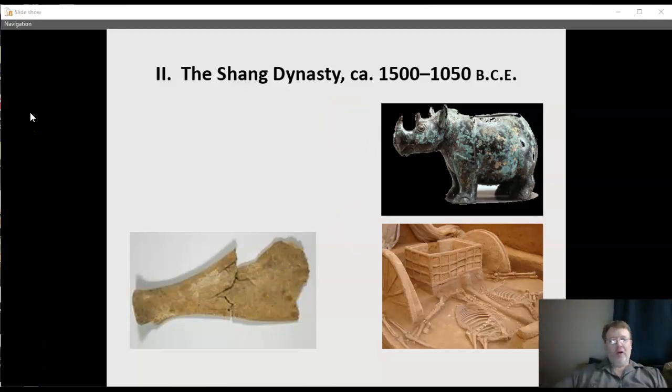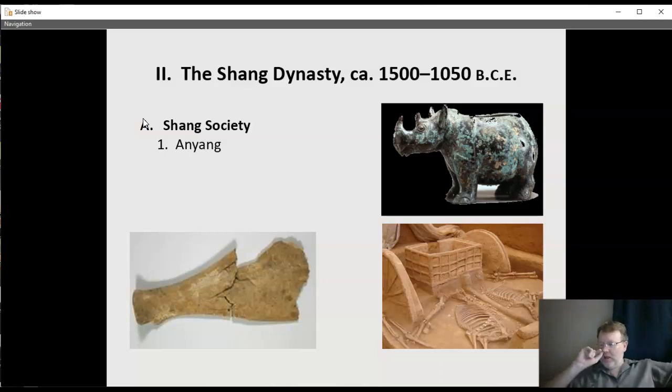This was our first Bronze Age society in China that we'll talk about, lasting around 500 years. The Shang dynasty, Shang society. The Shang kings ruled from very large settlements. Anyang was one of these large settlements. This was the center of their society for centuries, Anyang. Excavation of Anyang uncovered palaces, temples, altars. The construction was on earth, no stone.